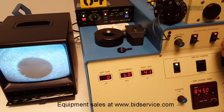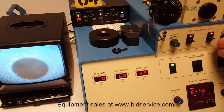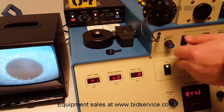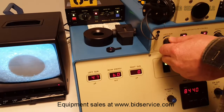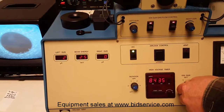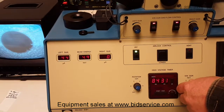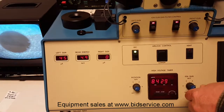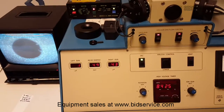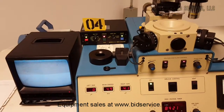Now it's jumping over to the right side. I can go ahead and peak that out — I'm peaking it out right now — and I'm going to peak the other side out as well, and I can also turn them down. I'll turn them back up again. Now we're going to take a picture of the beam itself, because this camera won't pick it up, so we'll move this over and take a picture of the beam.